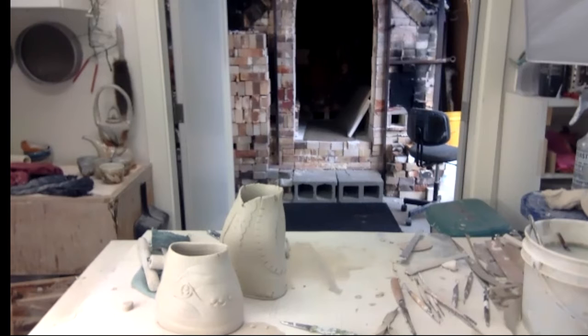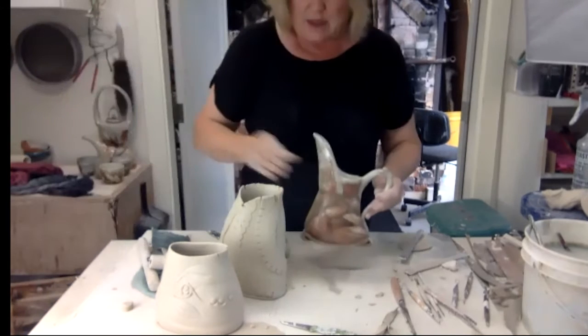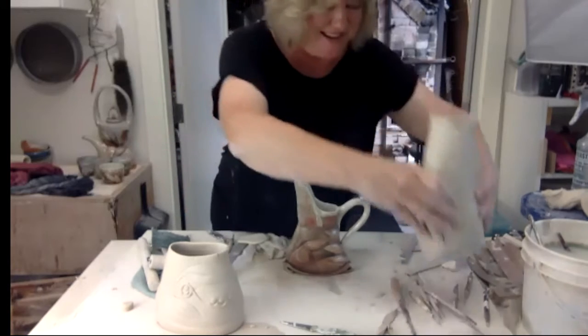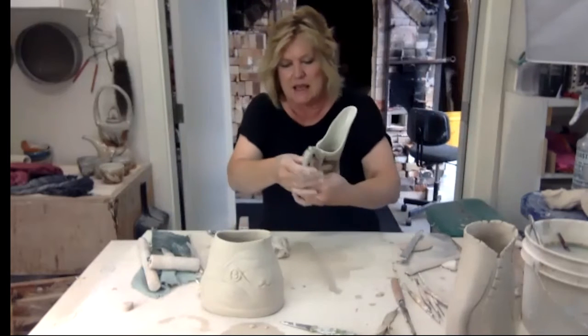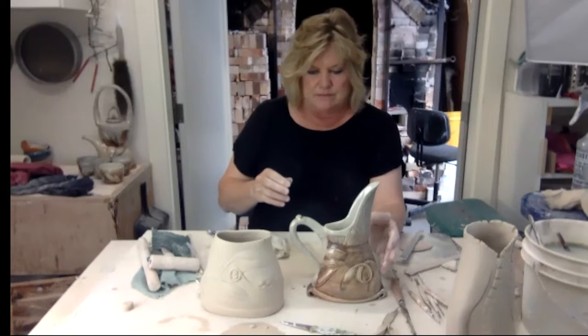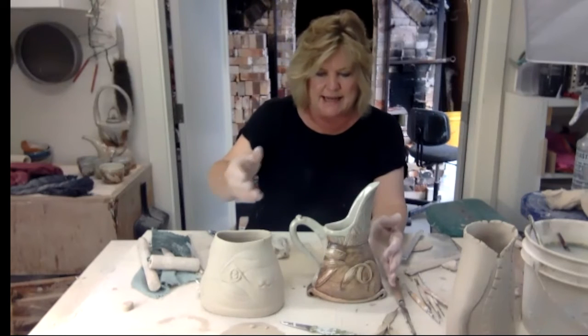This one has a little different slab bottom on it too, but I'm actually looking forward to finishing this one. Good. I like that one a lot. Okay, so this one's a lot like this one. The bird beak isn't as dramatic.